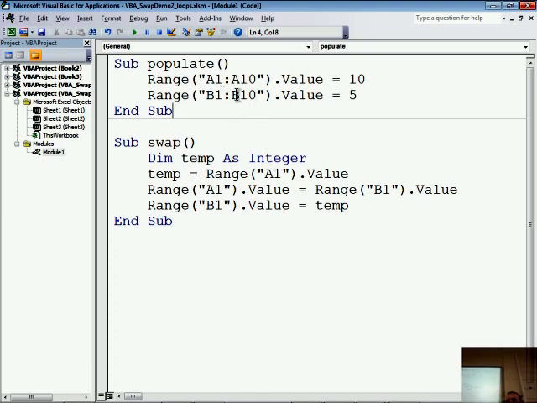In this case it will be A1 downwards, same column, row 1 through to row 10, and then B, second column, row 1 through to row 10. So it will basically populate 10 tens in the first column and 10 fives in the second column.